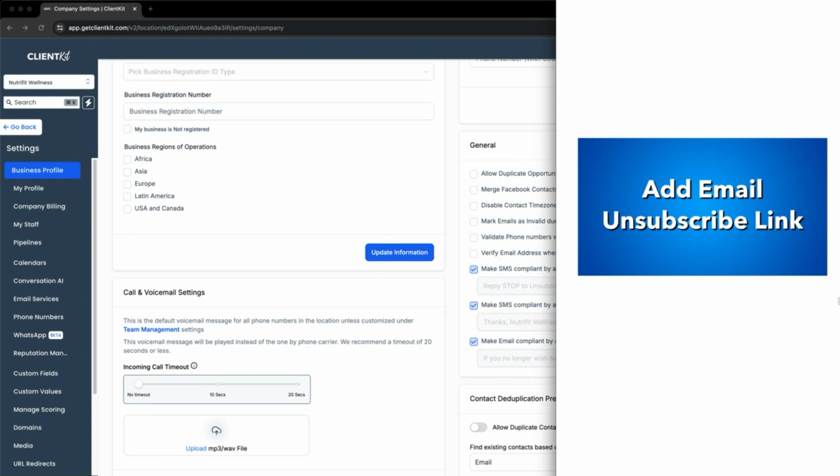Okay, so that, ladies and gentlemen, was as simple as it is of making sure that you add the email unsubscribe link to your account, so that way it is by default going to be there for all of the emails that are going to be sent out to all of your clients, your customers, your leads, your prospects. Okay, so we're not done yet. We still got additional steps we're going to walk you through, but this has been this training section on adding the email unsubscribe link.